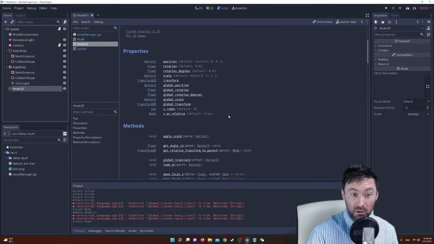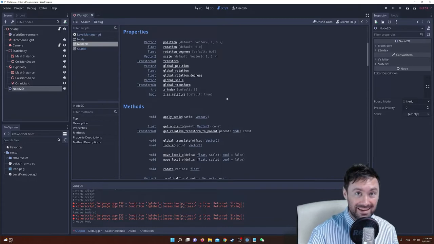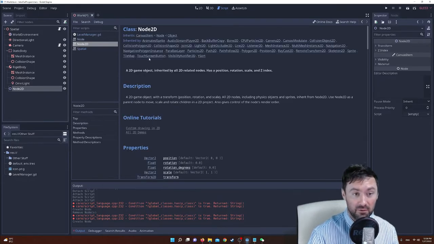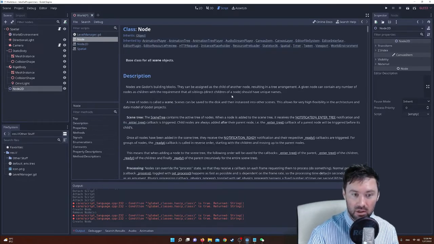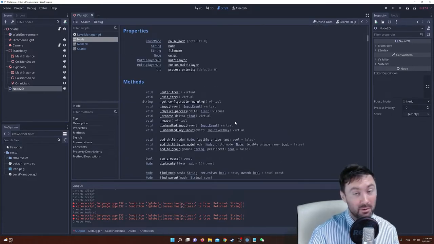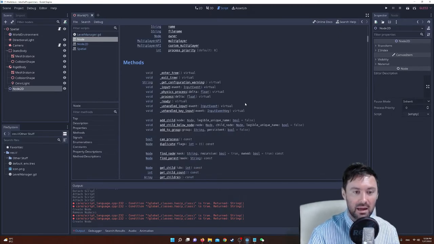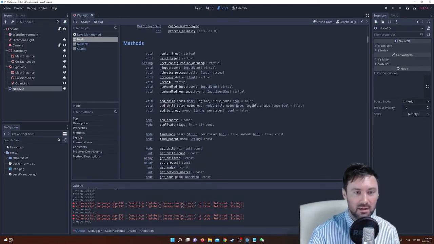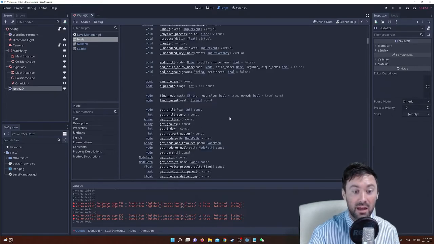You will become very familiar with this. Either way, again, the real treasure, if you will, is in Node. Node has the most important functions, arguably the most important functions, like add child to the scene tree, get the parent of that node in the scene tree, all the scene tree stuff, and also the deletion and ready functions, all these really important signals that you'll be using everywhere.